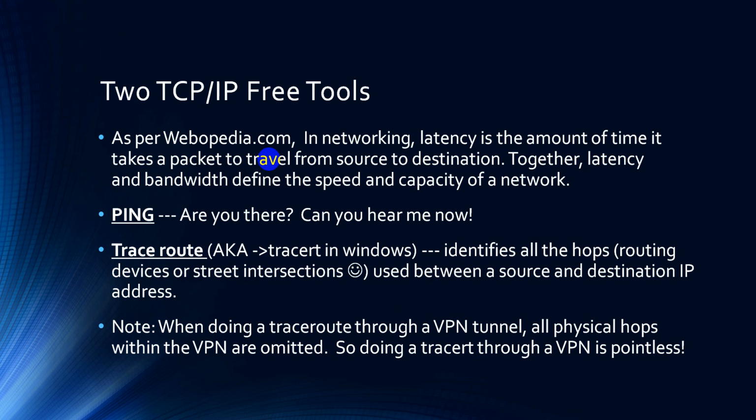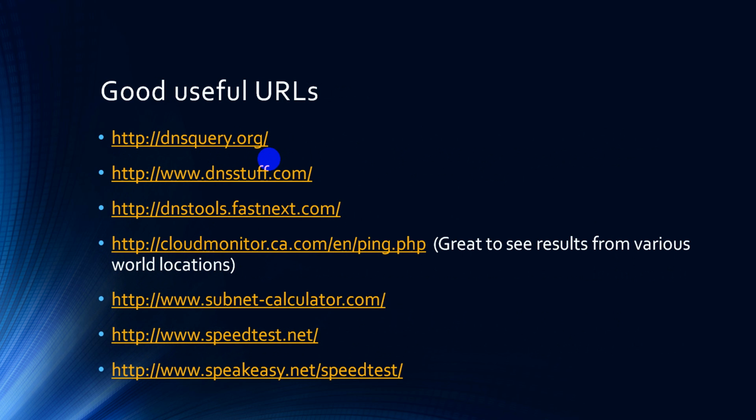Okay. The little quick note I have at the bottom is, if you're going to be doing a traceroute through a VPN tunnel and you're going to try to traceroute a private IP address at the other end of the tunnel, it's kind of pointless because it's not going to give you all the physical hops that it goes through on the internet. It's just going to go through the tunnel and give you a result at the other end. So I would not even bother using these numbers as valuable information to give to an ISP to troubleshoot. So you should always use a public IP address when you're doing traceroute or ping. Well, at least traceroute.